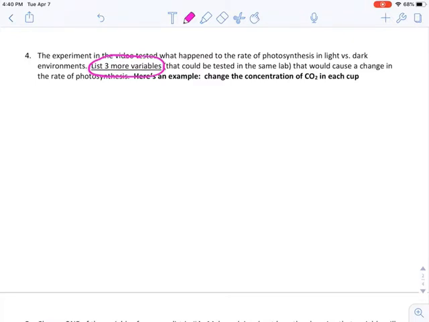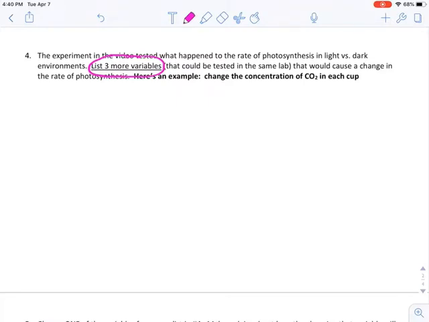I will give you a hint if you need a little inspiration. Think about what plants need, think about what plants make, but particularly what they need. So can you manipulate any of those three things? In his experiment, he did light versus no light. Is there anything else you can do with light? Can you do anything with carbon dioxide? Can you do anything with water? Okay, so just make yourself a list.